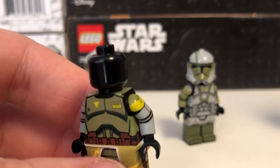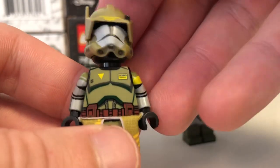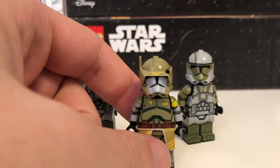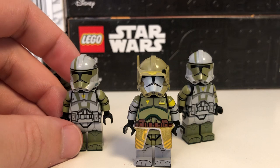It's a squad pack that I ordered, so there's no face underneath. As far as I'm aware, Doom does not have a special or unique face compared to the other clones, so if you ordered from CAC you would not be getting anything unique — just a standard clone helmet. And that's going to do it for Commander Doom. Absolutely incredible figure. If you would like me to, I can do a more in-depth review in the future.